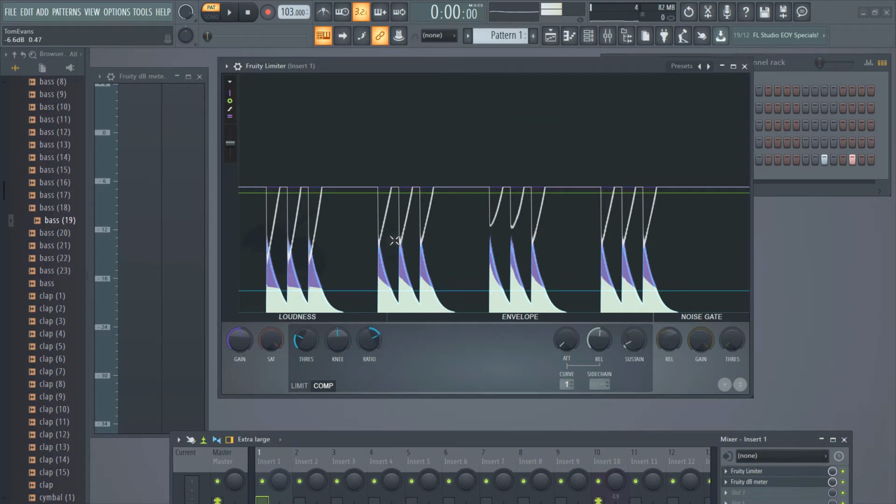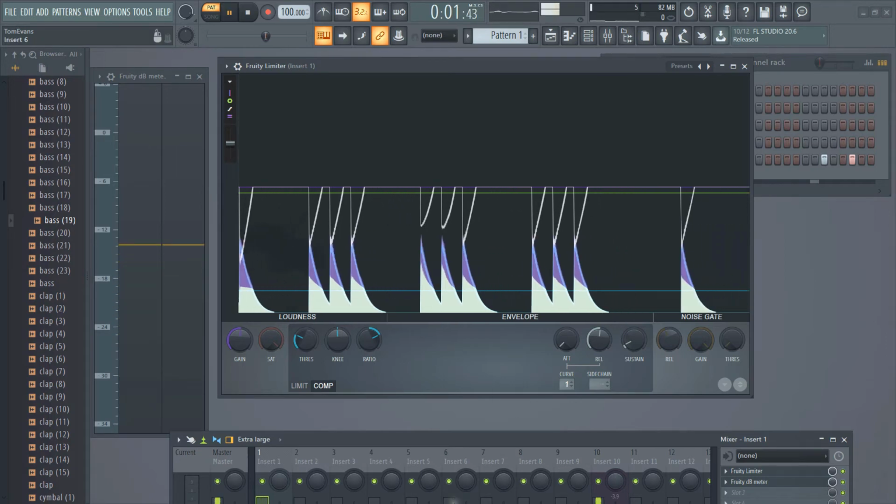Okay, so what I've done is I've slowed the track down to 100 beats per minute, and I've also made the Fruity Limiter bigger on screen so we can see what's happening. Essentially, if we look at the kick waveform, you can see that the purple here, which is sort of surrounded by a blue line, is the original unaltered audio signal. Then you can see that the pale green or almost grey colour area is the compressed kick drum signal. So you can see the effect that the compression is having.